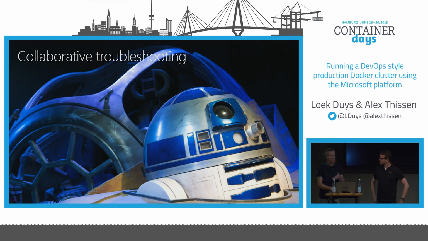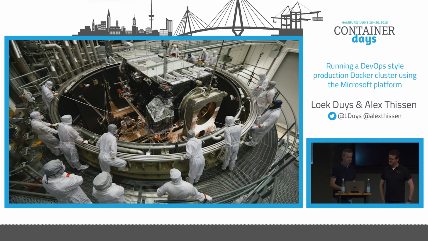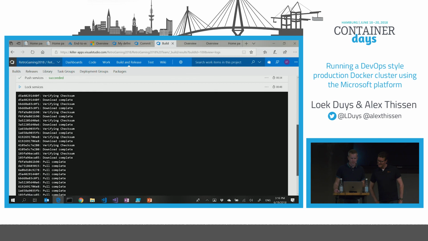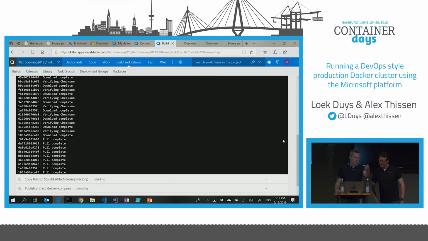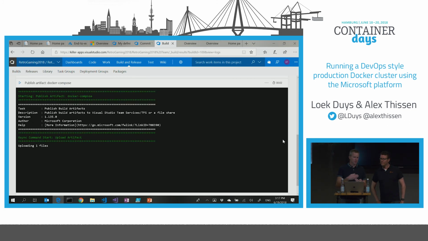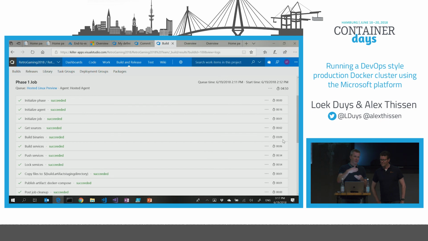We build a Slack channel, and the Slack channel has this bot that you can communicate with. So we're almost there. Let's see how this is going. It has been pushing the images, getting the images, pulling them again, including the checksum. That's something that you could use when you want to make sure that you actually get the exact right version of your image file. So this is all completed now.